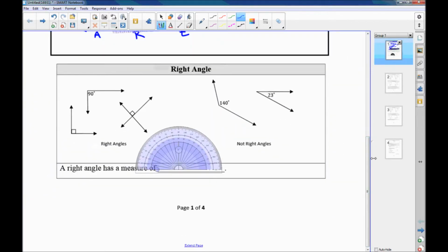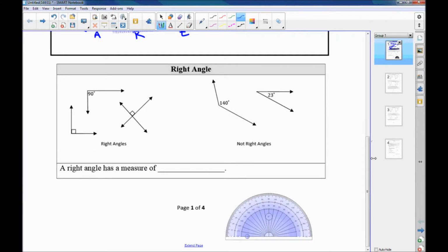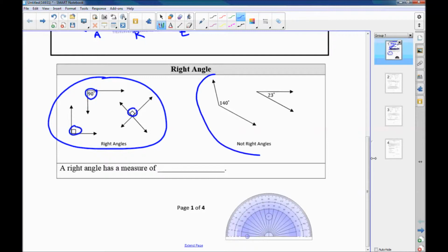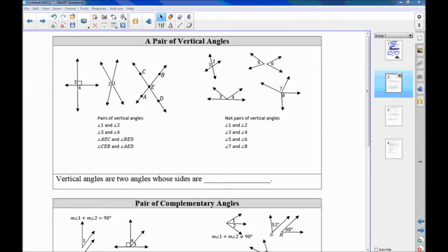A right angle. A right angle, here's a picture of some right angles. Okay, here's 3 of them. What's the same about all of them? Well, there's a right angle. Here's a right angle, here's a right angle, and they all have a measure of 90 degrees. We could do our piece of paper test and slide it into the corners of all these, and hopefully it should fit perfectly. Here are 2 angles that are not right angles. Notice not 90 degrees. So a right angle has a measure of 90 degrees.